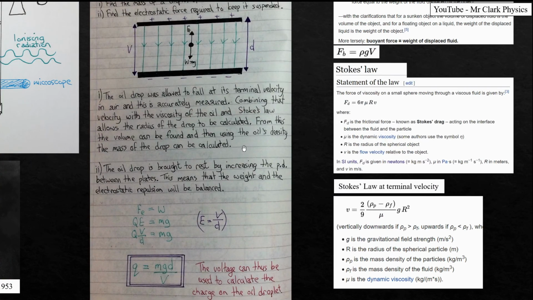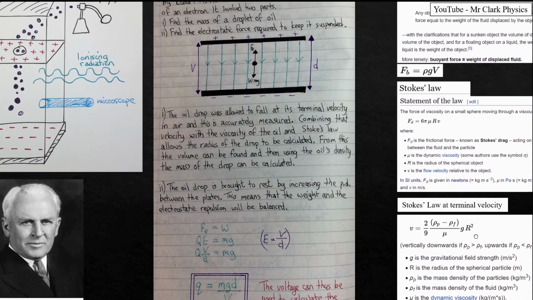It often makes quite a good Advanced Higher project, but for now, the only thing we really need to know is that the speed of the object is directly related to the radius. You have to know about the properties of air, both its density and its viscosity. You need to know little g, and finally you need to know how dense your oil is. But all of these values are constants in the experiment. The only thing they're really interested in is speed linking to the radius squared of the droplet.